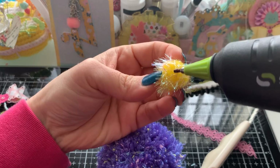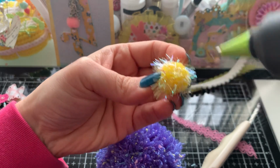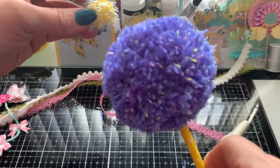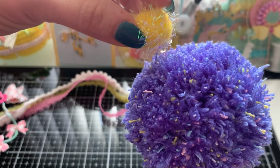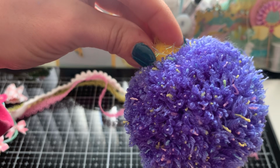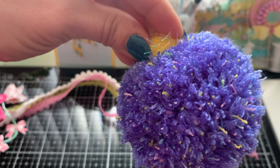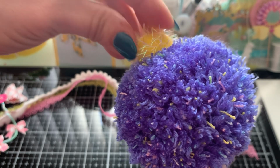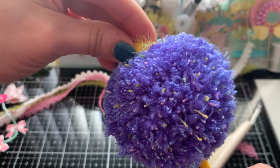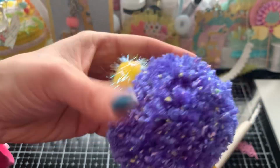We are going to get the little pom-pom that I'm going to put on the top. Okay. And then, let's see. You're going to set it right in the middle. Hold it down a little bit so that it doesn't stick just to the top part of the... that stuff. I just lost my whole train of thought. Yarn. Jeez Louise, lady. Yarn.